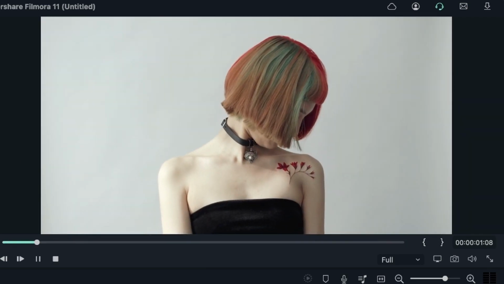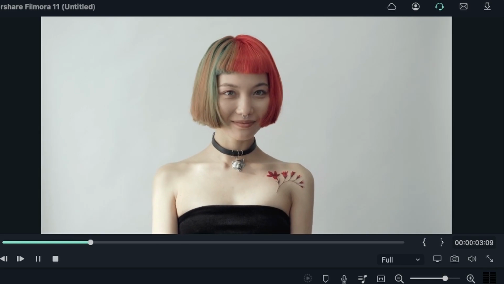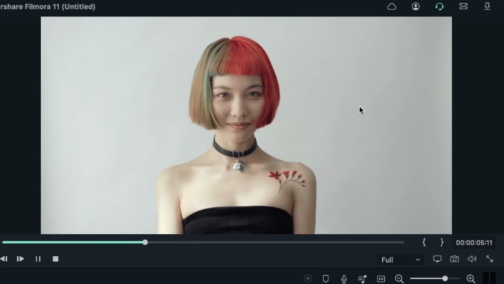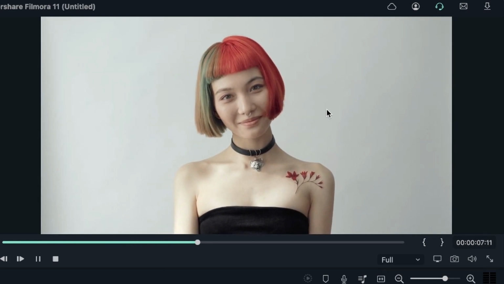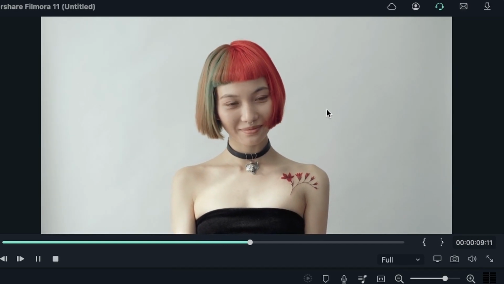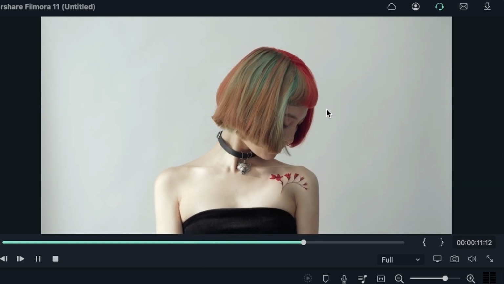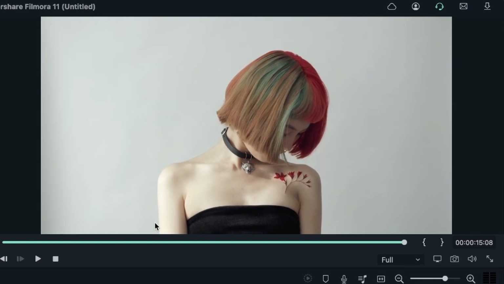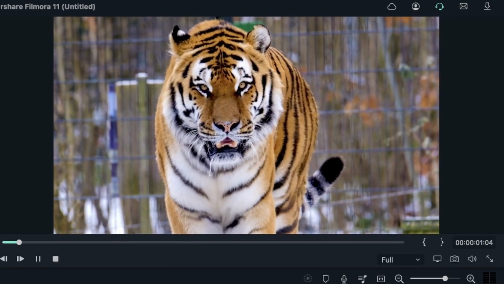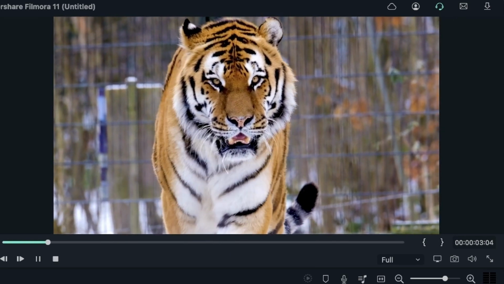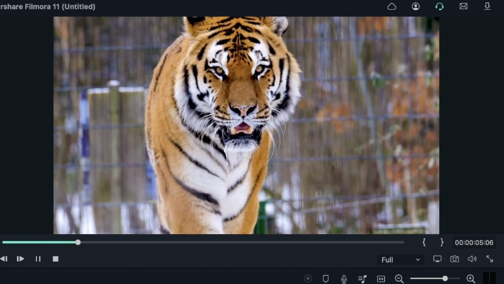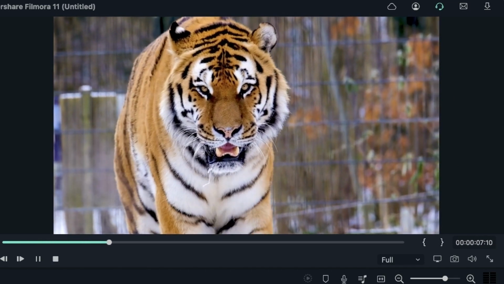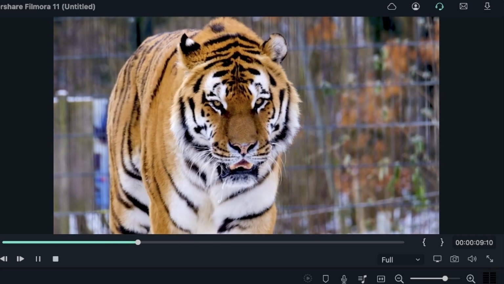Now, this is an ideal example where your subject is, again, separated from the background, meaning that the background does not contain similar colors and it's not too crowded for it to be considered a part of the subject. You can see the subject stays within the frame at all times and nothing gets in front of her. And finally, we have this video of a tiger just slowly making its way to the camera. We will see how AI Portrait works on this too.